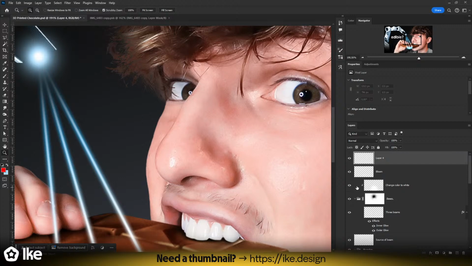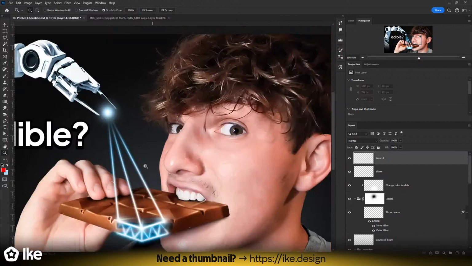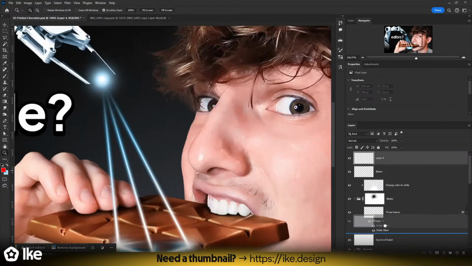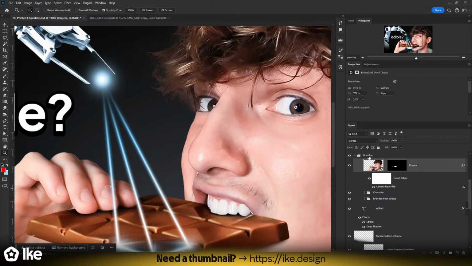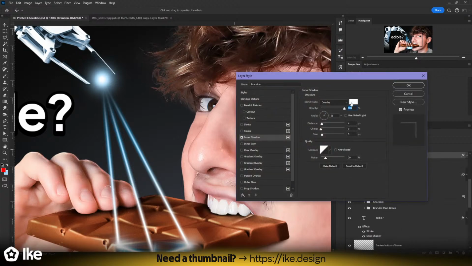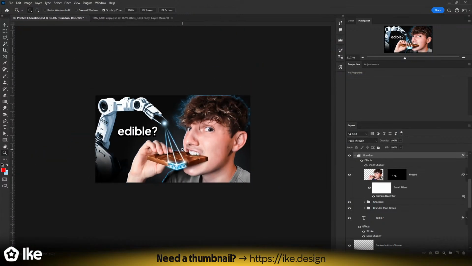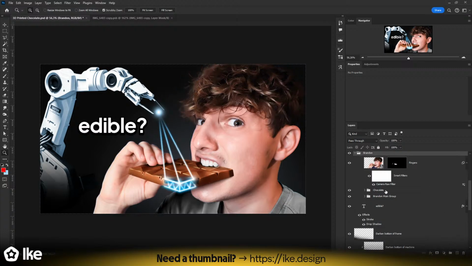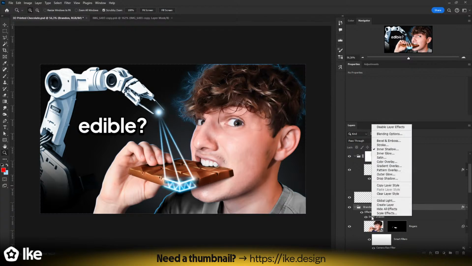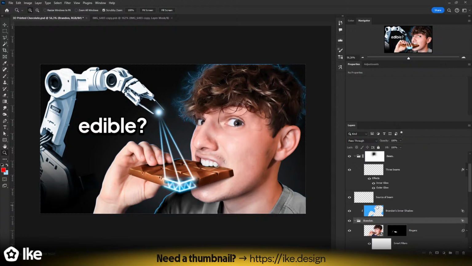Okay, and now we're just gonna paint. Oh my god, I went American. Now we're just gonna paint a little blue highlight on him from the laser. One thing you can do is just try with a simple inner shadow and see how it reacts basically. Like, is it good if I do this and put it on screen? Does it function? The answer is it does something. It's not the worst. Especially I kind of like what it's doing to the hair. But it does it at the back, and it does it all over everything, so we don't have any fine control with this. What you can do, however, you click on inner shadow, right click, create layer, and uh-oh, look at this.